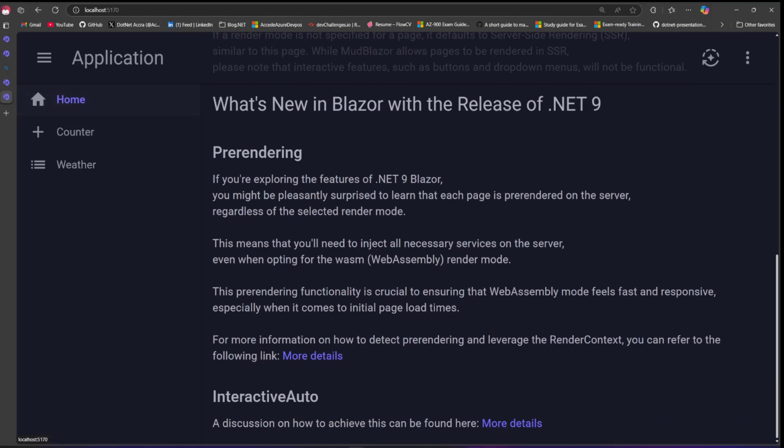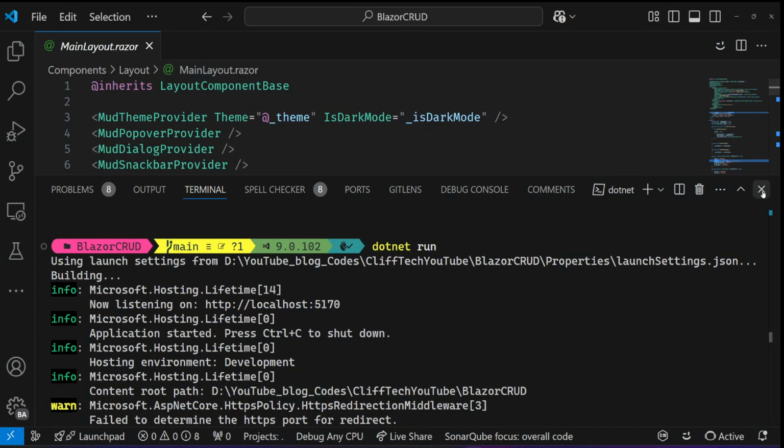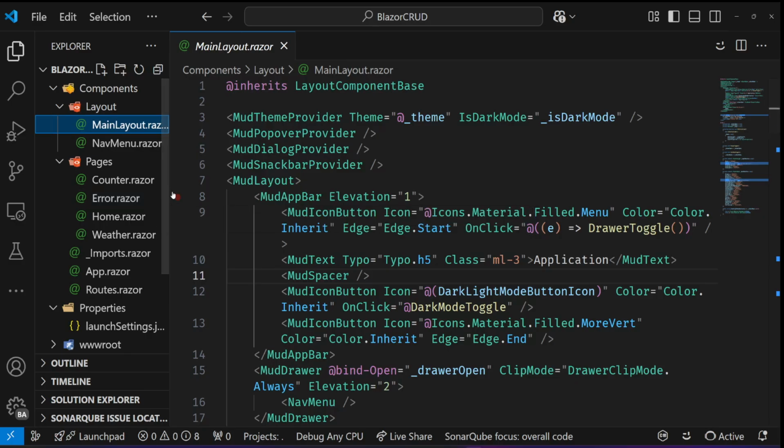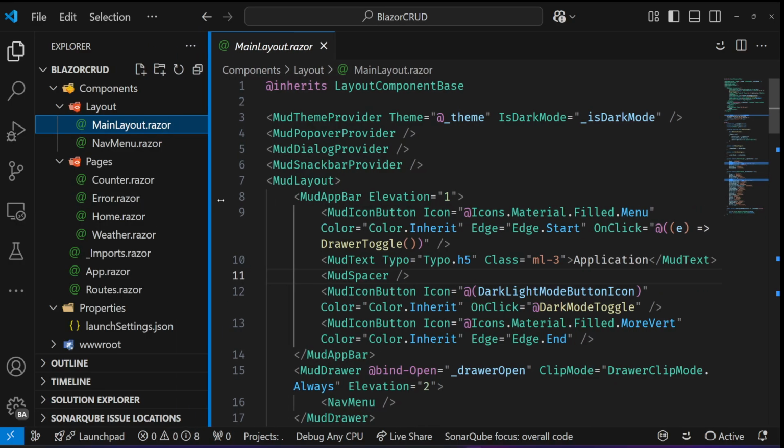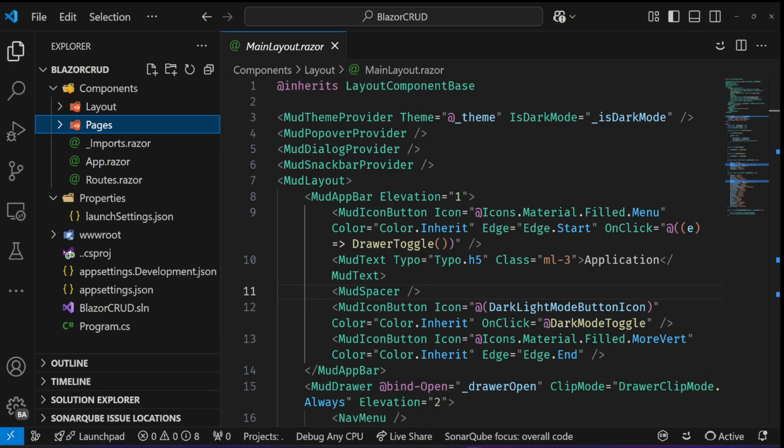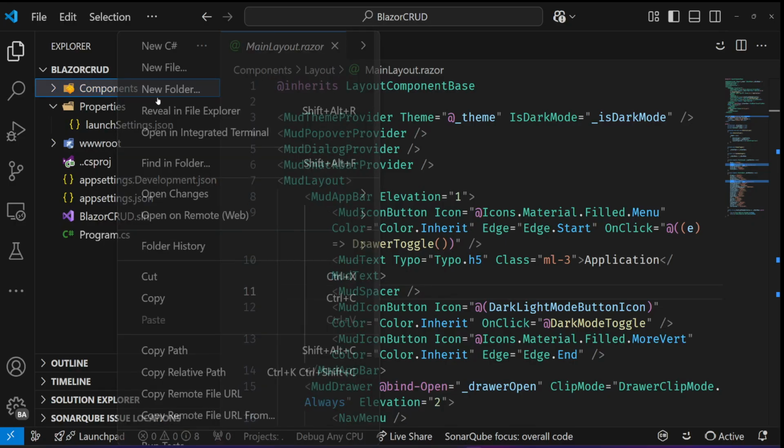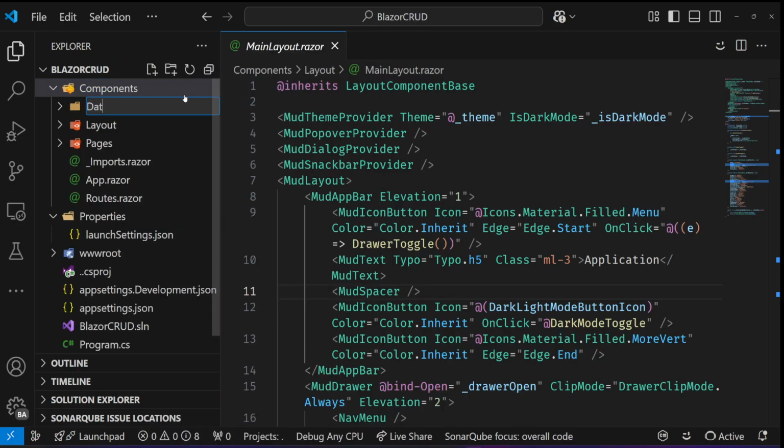To get started, let's create our components and decide how we are going to build our project. By default, we have everything here, and we can leave everything as default. We are going to create some models and components. In the components folder here, I'm going to create a new folder and call it data. Inside the data folder, we create a model and connect it to SQL Server, where we then perform migration and everything.